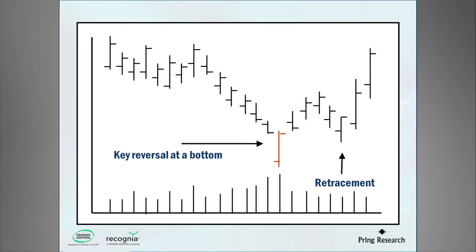The wide bar aspect of the key bar reversal is important because it implies volatility, and volatility is often associated with market turning points. When prices open strongly in the direction of the prevailing trend, experience a wide trading range, and close near to where they started, this means that a lot of people are locked in with losing positions, in this case short positions. The higher the volume, the greater the number of people who are locked in.